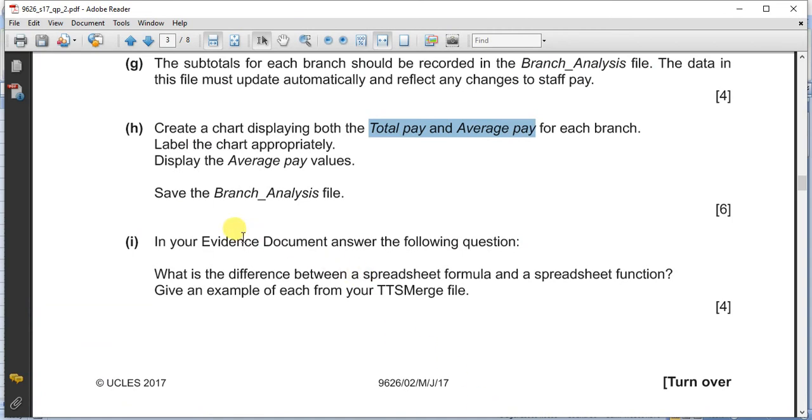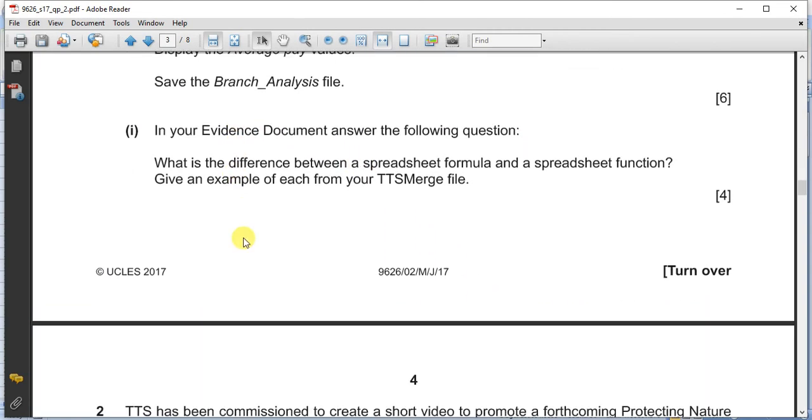Now in your evidence document, answer the following. What's the difference between a spreadsheet formula and a spreadsheet function? Now this is not a practical question, but I can answer it in theory: functions are built-in functions in Excel, reusable with some meaning and help, and they save the time of the user.